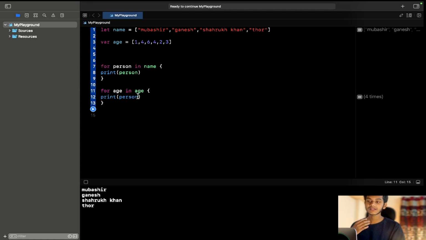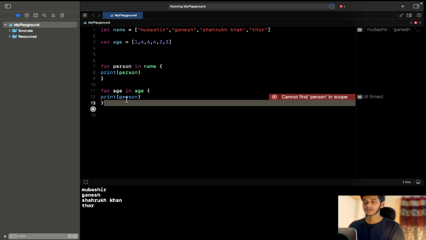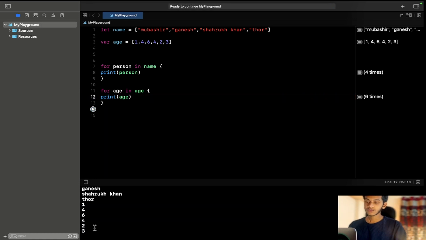Let me put the same variable name here and run this. Okay, sorry, I see no difference here. But it's not recommended to give the same variable names, as you have seen. It's a bit confusing.